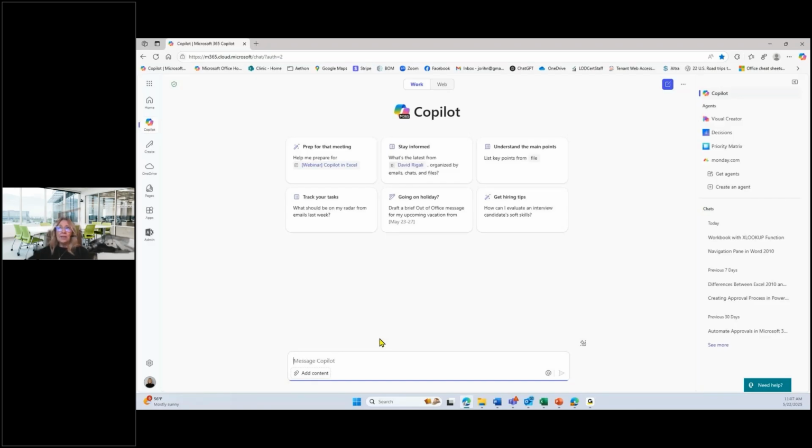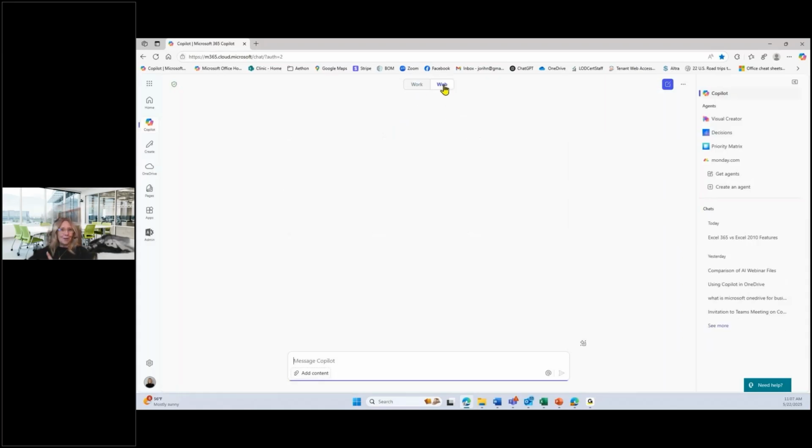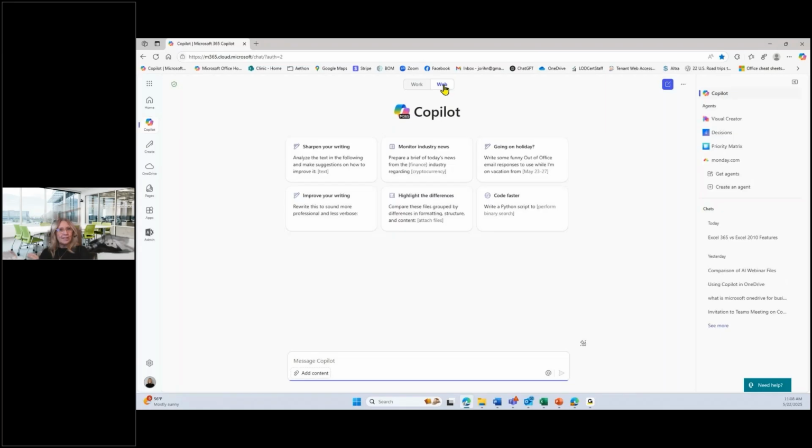But one of the things, no matter where you're using Copilot from, is at the very top, we have a button for work versus web. If I want to just search the internet for information about whatever it is I'm looking for, how to do data validation, how to use flash fill, how to use the XLOOKUP, whatever the case would be, I can slide my button over to the web. And what happens when you do that is it's going to automatically be searching the internet for the information and the actual AI tool. So what that means for us is when we look at these prompt suggestions, these are going to be related directly to searching the internet.